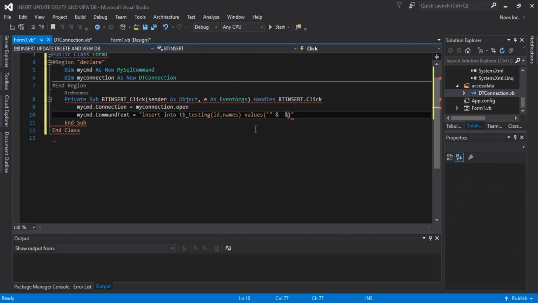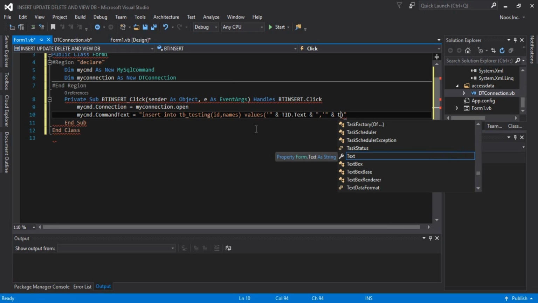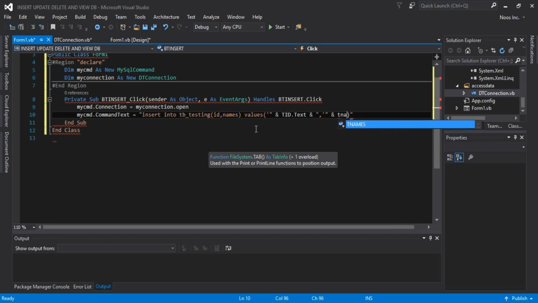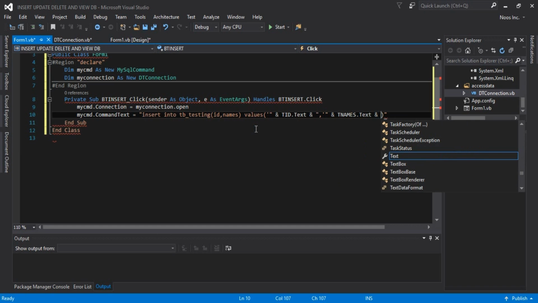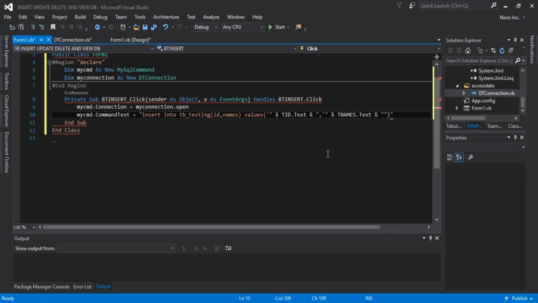and like this guys, TID dot text, and for the names equal to tnames dot text, because we need to change the name of the item for easy coding in here.